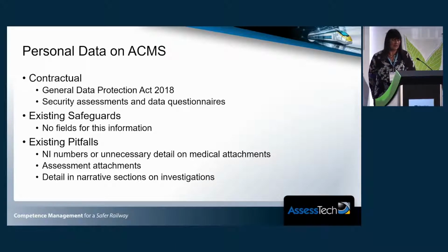We have had a little issuette recently where people were putting attachments on ACMS that had national insurance numbers in them. If you want to put attachments on ACMS that have things like national insurance numbers on them, you must redact that. Similarly, if you happen to put something on there that has somebody's credit card details on it, please don't do it. It needs to be scribbled over or redacted if you're going to put attachments. So attachments are a potential pitfall. Also, anywhere where you can write a narrative is a potential pitfall.